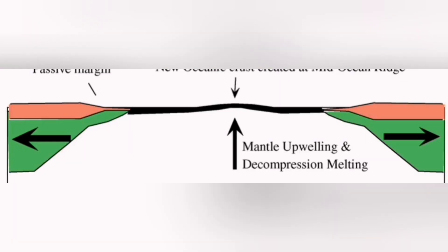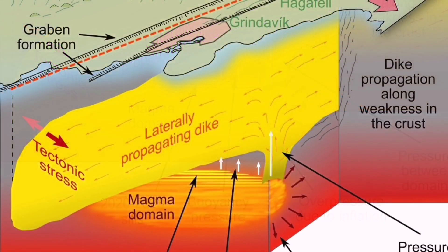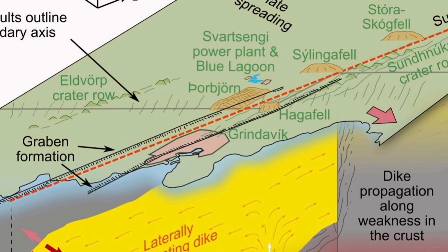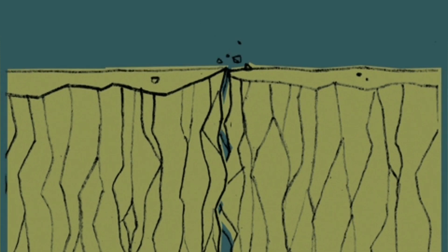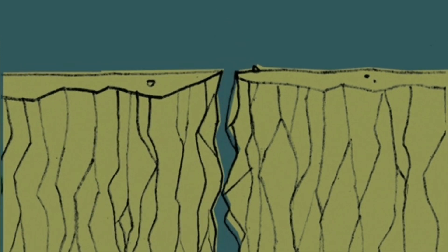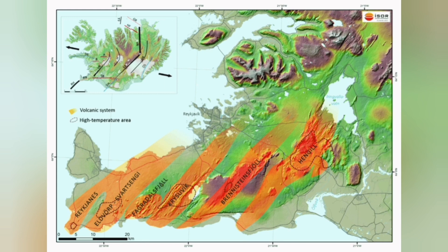The extension in that area leads from one volcanic system and one fault graben system to the next. The difference between them is location, weakness, and stress level. When cracks open up, magma can flow through freely because it is under pressure from within the mantle and the overlying crust. Being hot, it can rise, melt, and form magma which can erupt through the different grabens. Every one of those grabens is a volcanic system.